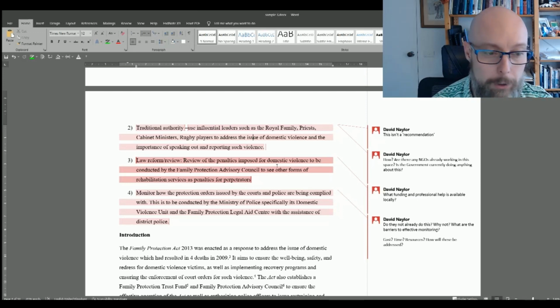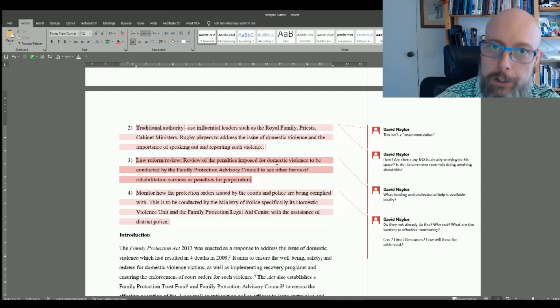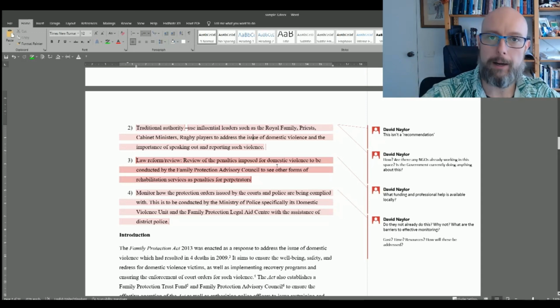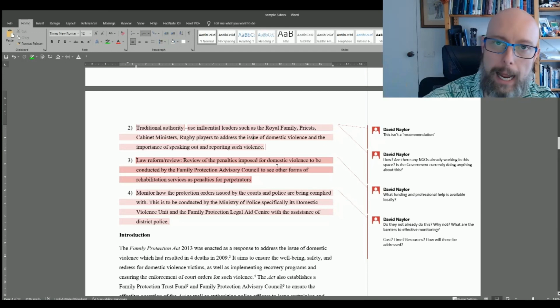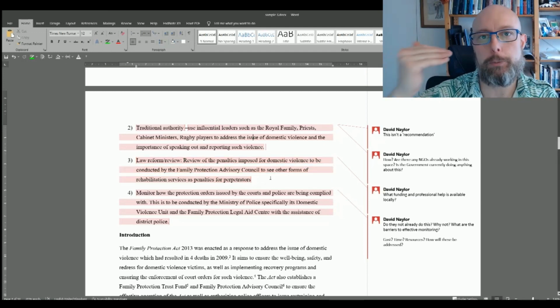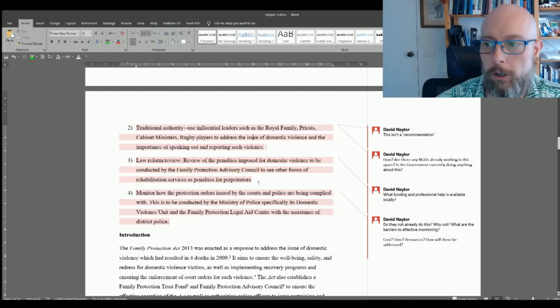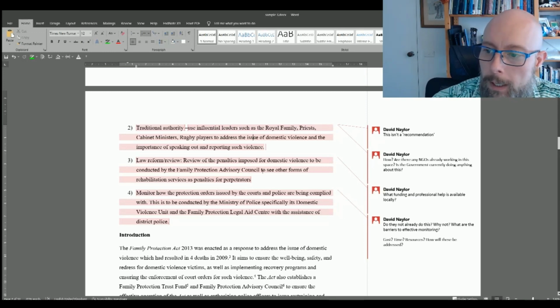The idea is you want this law to change in a certain way. How should it change? How can it be strengthened? What should the decision maker, the person reading it, what should they do? What do you want them to do? And that should be clear. That should be clear action.